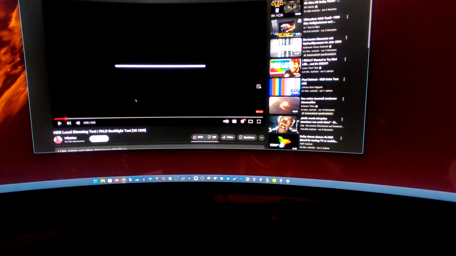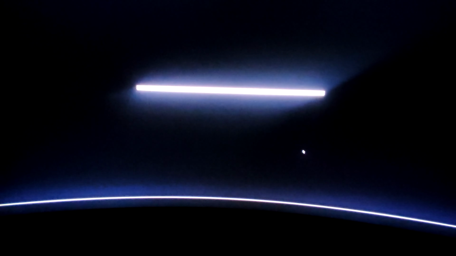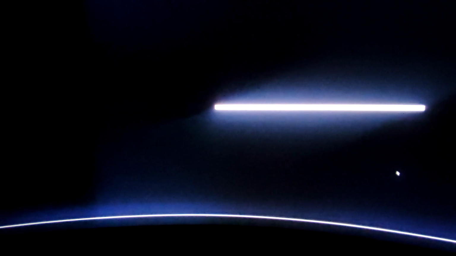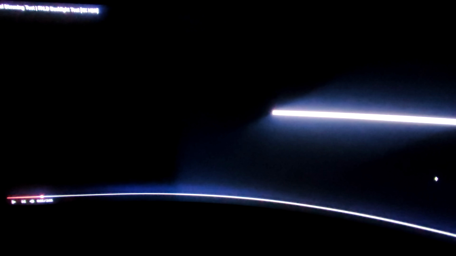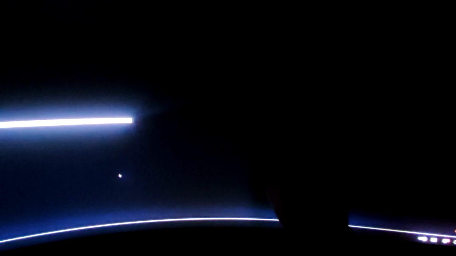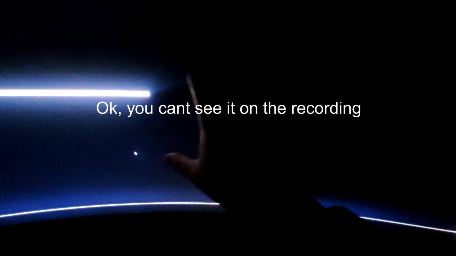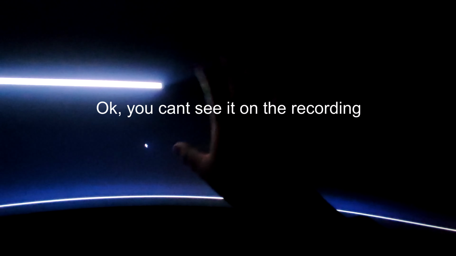And we look at the HDR local dimming test to see backlight and blooming. And you see it now, it has a very high blooming. What you can't see, I think, oh no, you can see it, I see it. It's here on the left and on the right, the black, and the dimming is not correct. It's black here, total black, and here it's lightning gray and white and black gray.